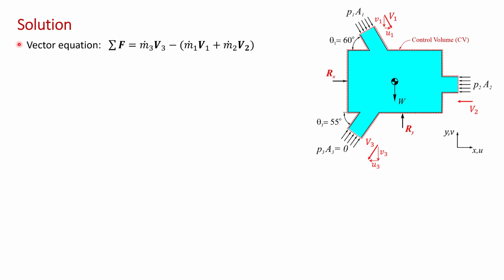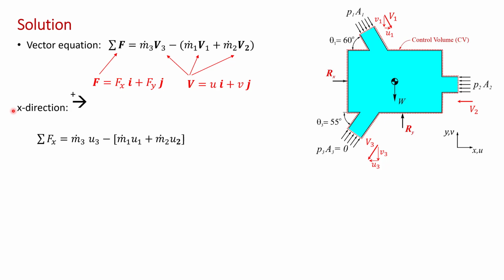Okay, so I've rewritten the conservation of momentum equation at the top of the page here. Notice that the F and v variables here are bolded. So this is a vector equation. In 2 dimensions, this is actually 2 equations. So the total force F has components Fx and Fy in the x and y directions. Similarly, the velocity vectors have velocity components in the x and y directions. And by the way, the mass flow rates here are scalar quantities.